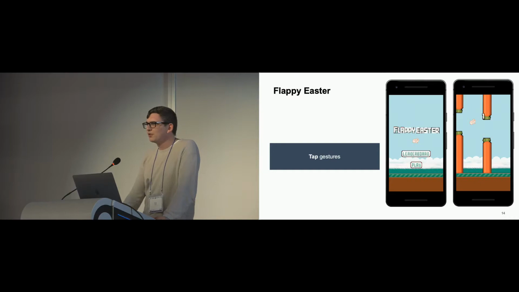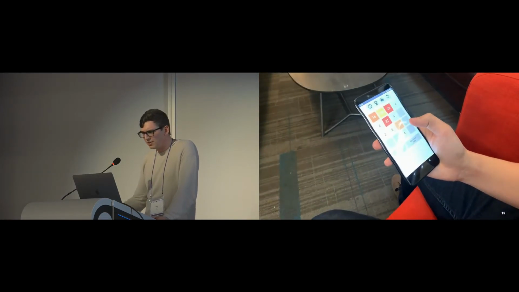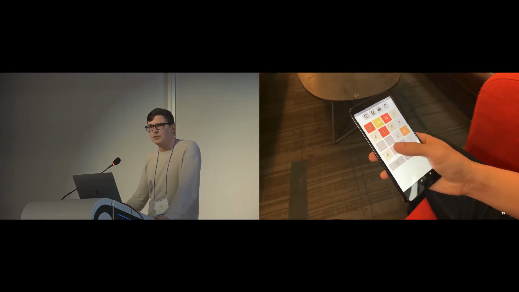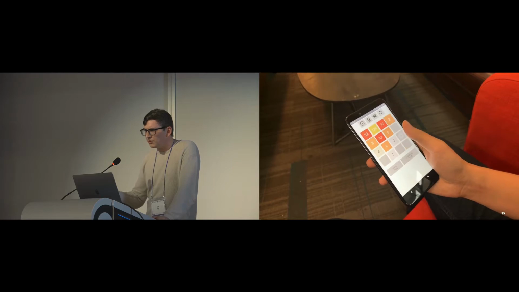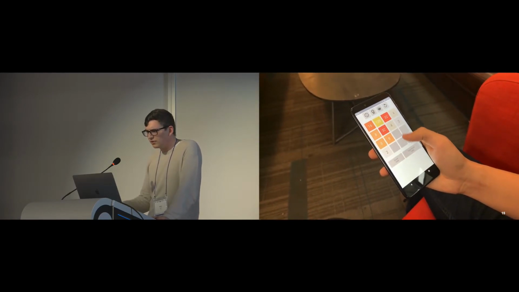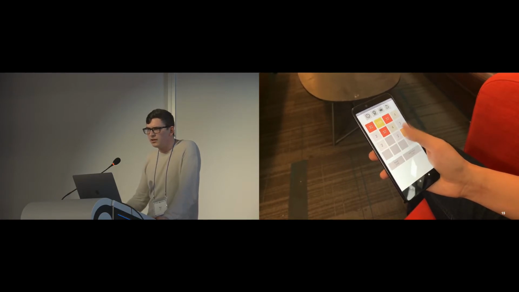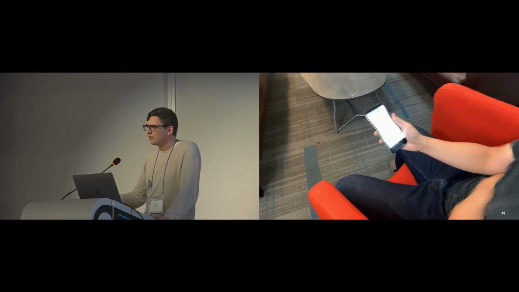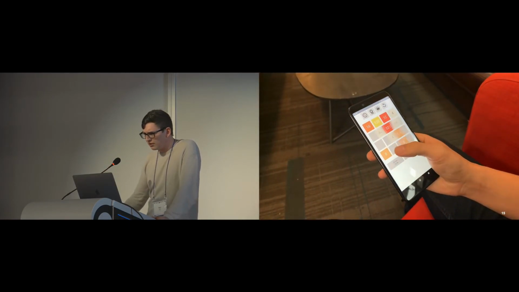But as I said, tap is not the only thing we perform on our phone on a daily basis. We also use swipes and gestures and scrolling. So we were on the lookout for a second game to publish in the market, and we found again a game which is played by millions of users, 2048, where we have swipe gestures up and down and left and right to interact with the game itself. So again, swipe gestures that can be performed all over the screen without restricting the user to press particular buttons, to force them into interacting and going out of the sweet area where the user wants to interact.